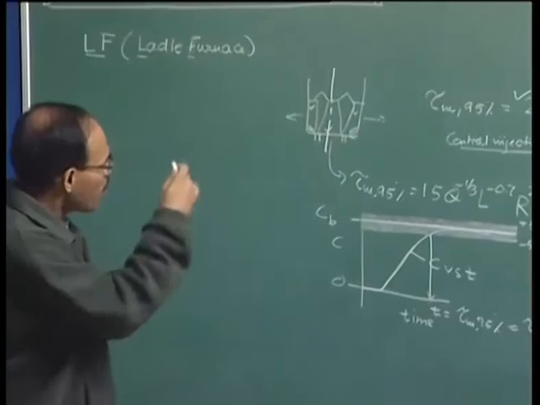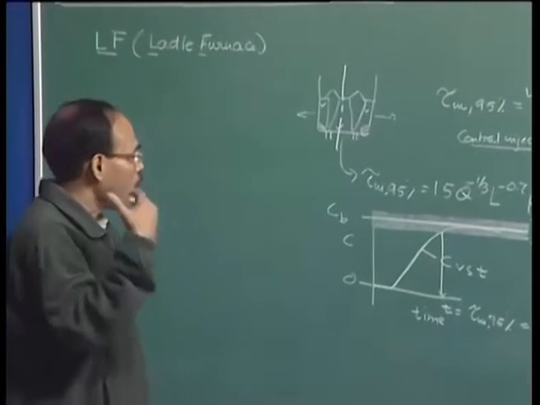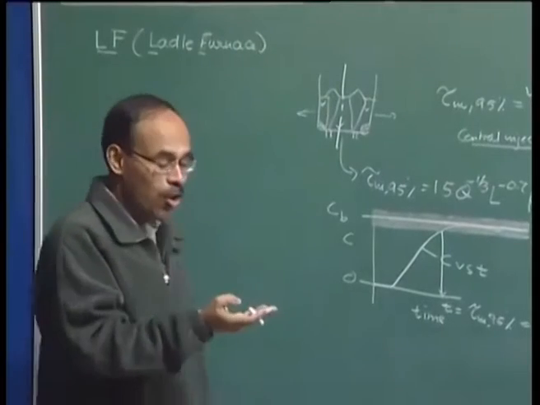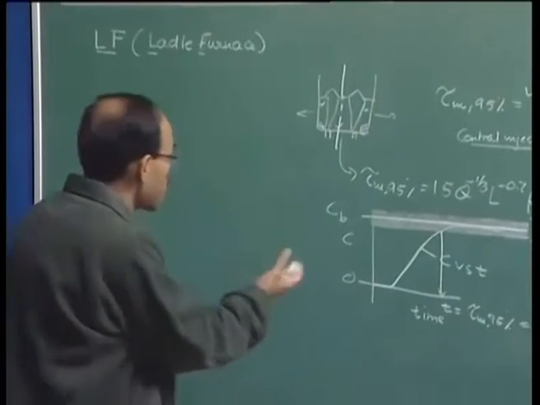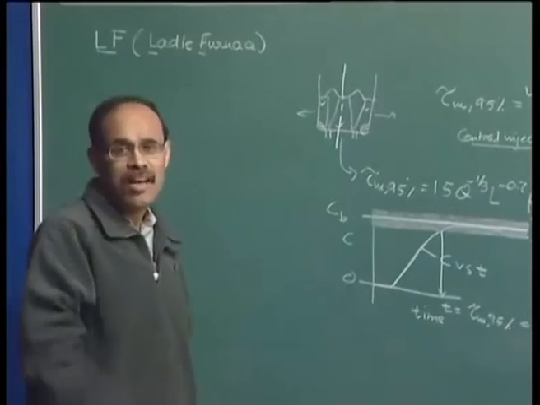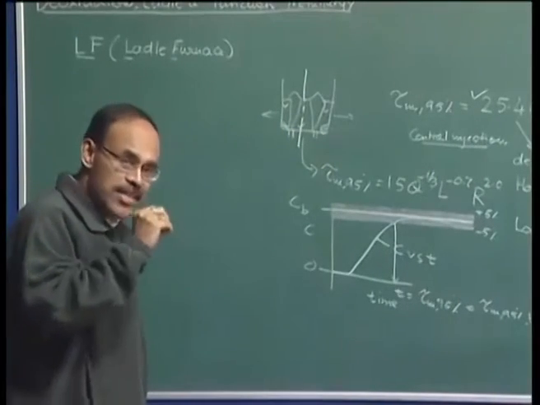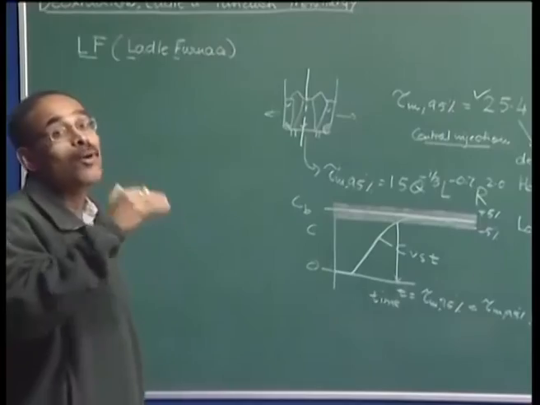Now, as we process molten steel for vacuum degassing or degassing operations, or inclusion float out or injection metallurgy, and even in the holding period, as I have mentioned, there is 0.5 degree centigrade per minute of temperature drop. So, there is going to be a considerable temperature drop in molten steel contained in ladles, as a result of which we have to compensate for heating.